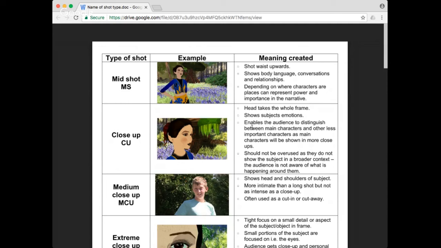Say you have a scene with six characters, like a group of friends, but one character is shown in a close-up more than any of the others, then the audience would start to make that connection between that person seen in close-up and them being more important.